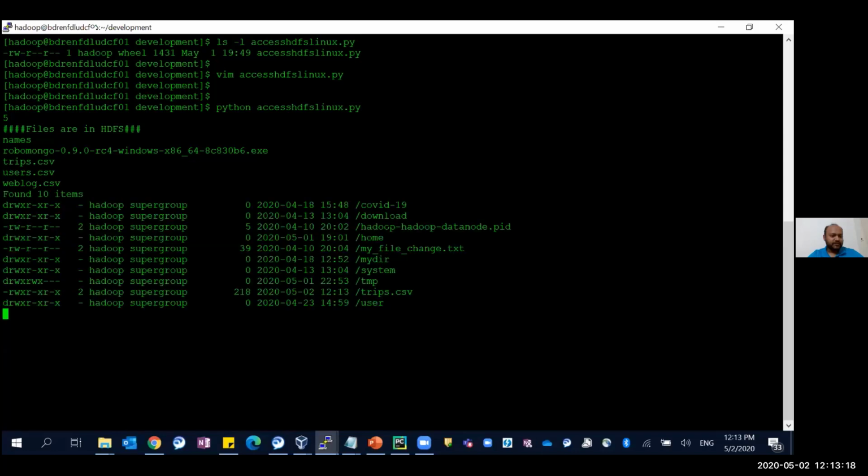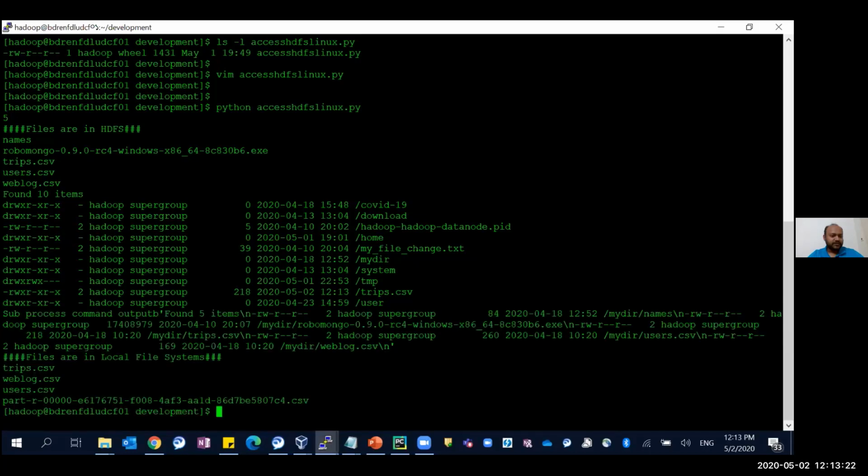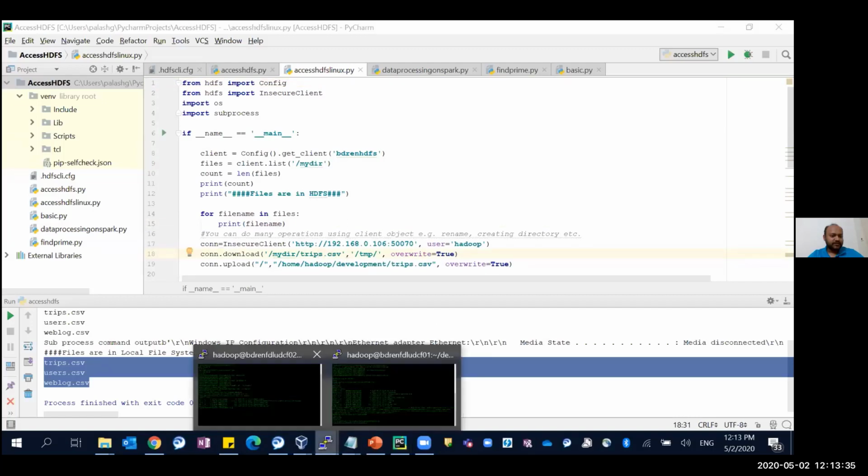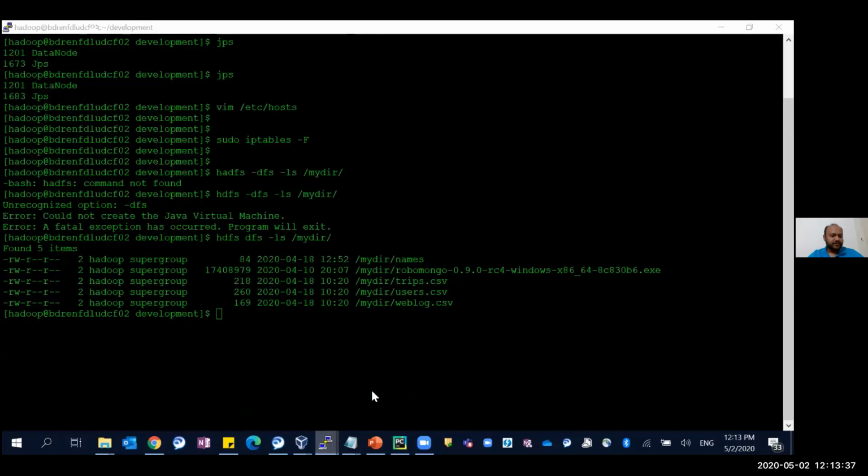There are two operations being asked: one is upload, another is download. If we see the download action, it should provide the output in the temp directory.